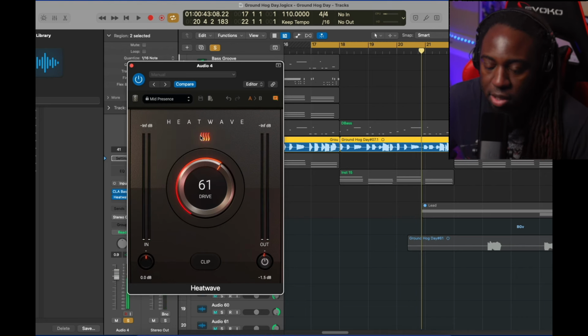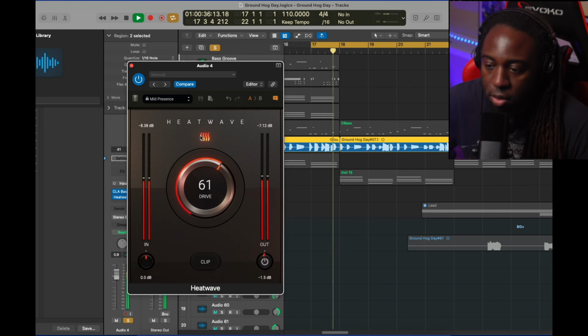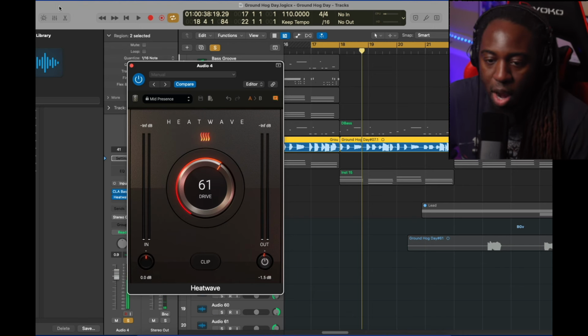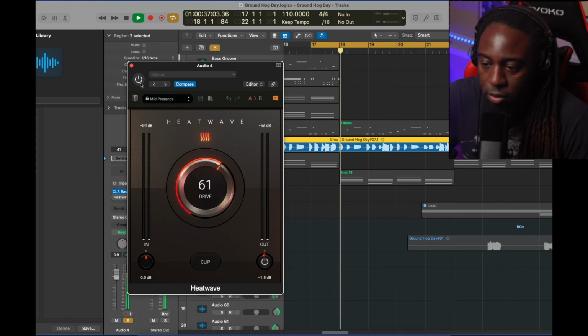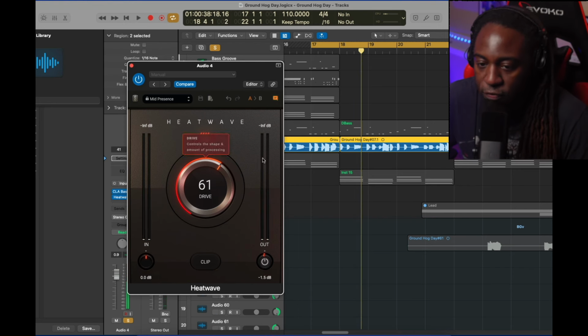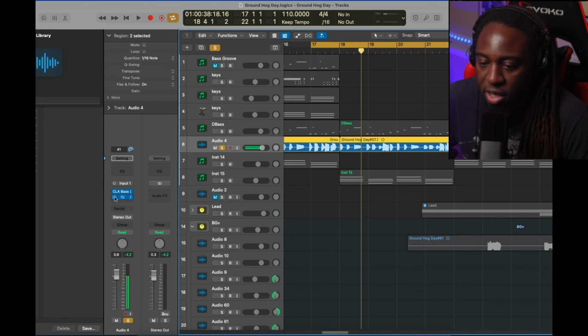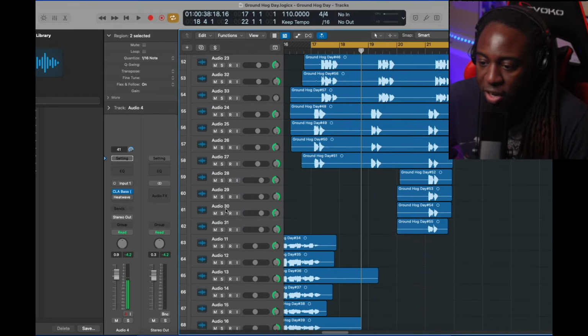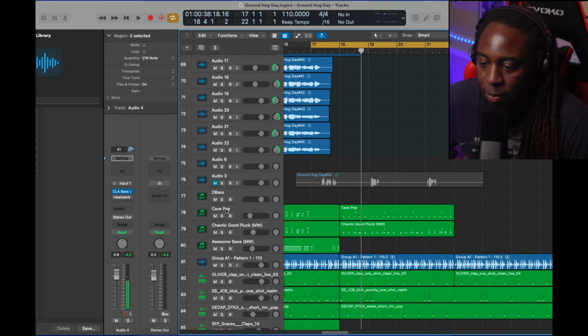Let's see what mid presence does. So I'm getting a lot of mid-range in here instead of what I was having. So if I take that out, it was a little bit more subby. There was a whole lot more subby instances there. And so when I add the mid-presence, I'm getting more tone. So I can see a good use for this. Let's go ahead and put it on a vocal. I did that for bass, because usually that's where I would put saturation in. Let's go ahead and go to a vocal and see if it's a better instance.